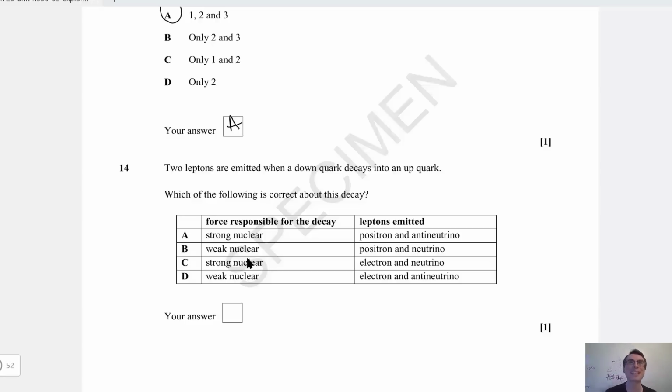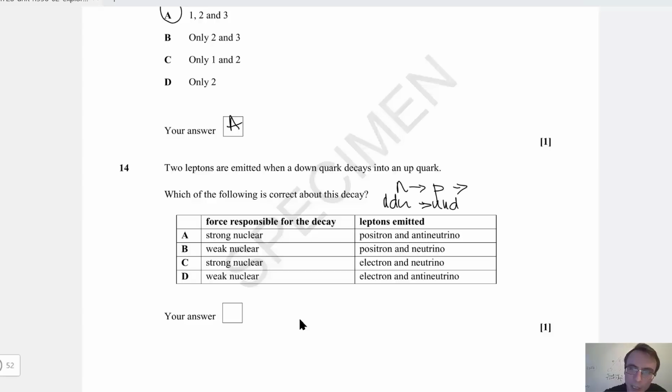I also call it the chameleon force as well. I think the Fermilab channel also calls that the chameleon force. I really like that. Okay, anyways, so weak nuclear force. So when a down quark turns into an up quark, this happens when a neutron turns into a proton, because that's DDU, that turns into a UUD.